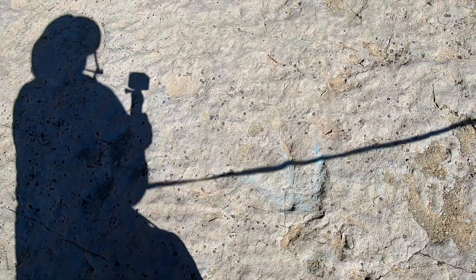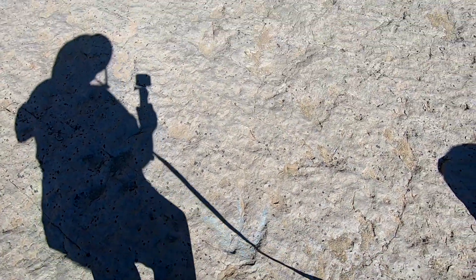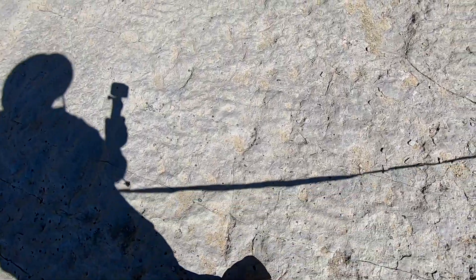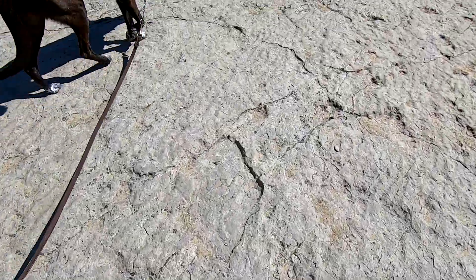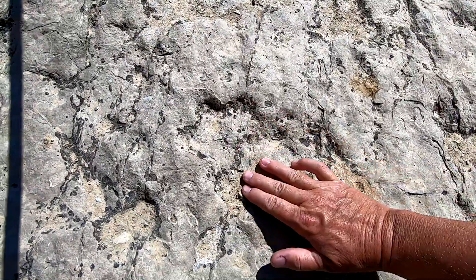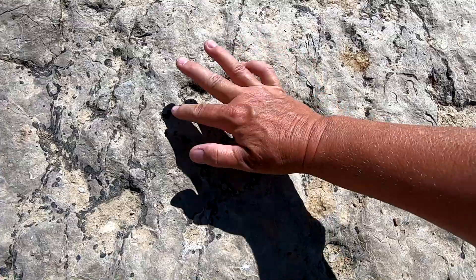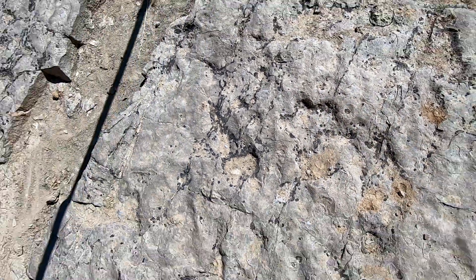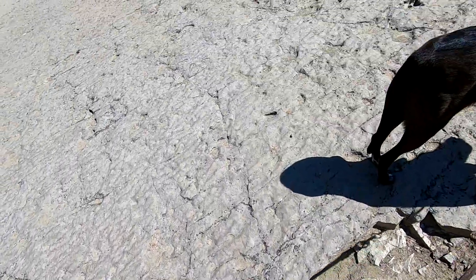This was a theropod, which was a meat eater. They don't actually know which theropod yet, but the track comes along this way and goes off this way. There are actually some other ones as well — the tracks crisscross here. I spotted some other ones a little while ago. This one looks like it could be a little teeny one. It doesn't have the sharp pointy claws of the other one, so if it is, it's definitely a different kind of dinosaur, which is cool.